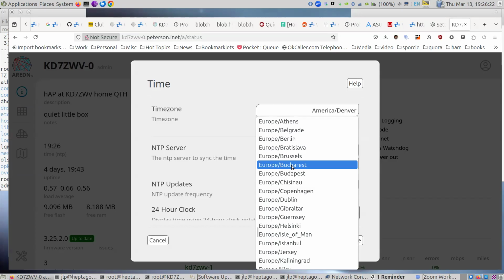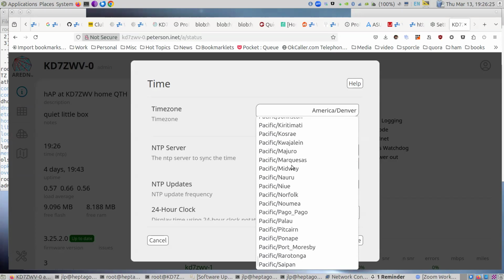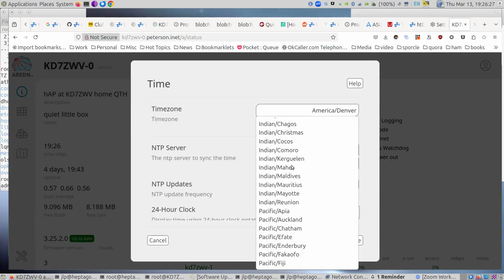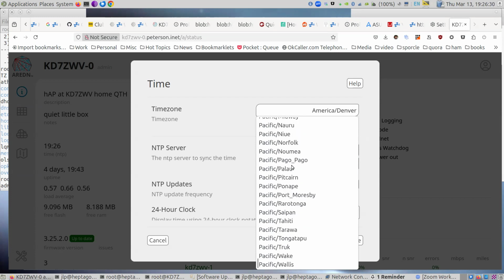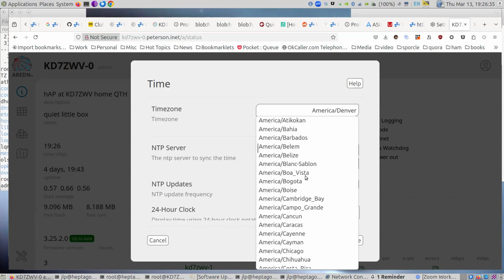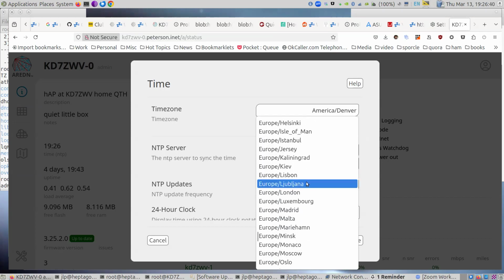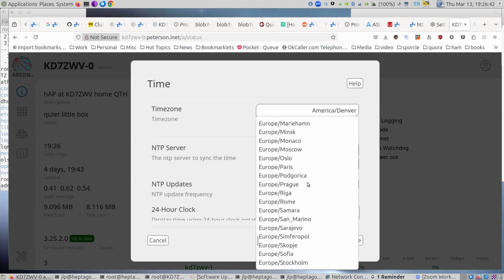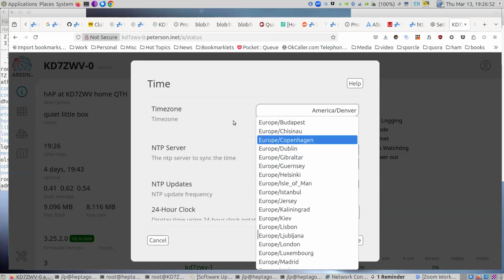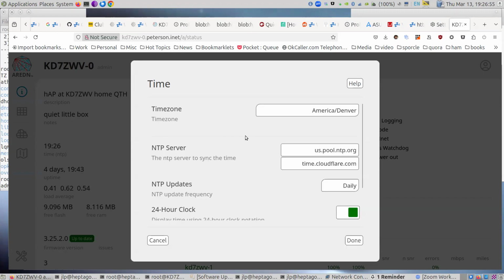Isn't there under UTC? Did I have a UTC? I don't think I have that. Okay. If it had that, that would be great. But yeah, it doesn't have that. But if you select, what is it, Reykjavik in Europe? Well, it's not on here either. Apparently you can't select that on this one. I'd have to hunt around for another zone that doesn't do daylight savings time.